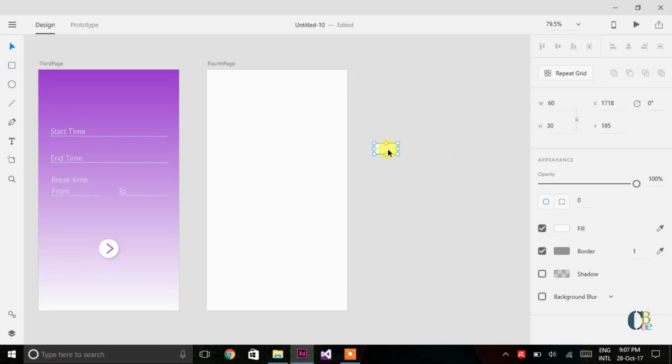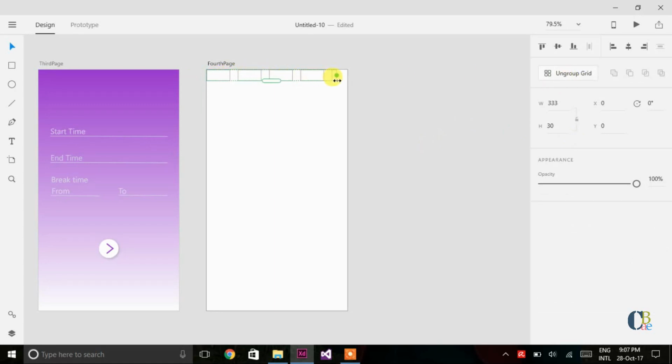So we'll just generalize it to Monday to Saturday. So I just created a rectangle over here of size 60 because the total artboard size is 360. So if we need 6 rectangles for each day, we divide by 6, we get 60.